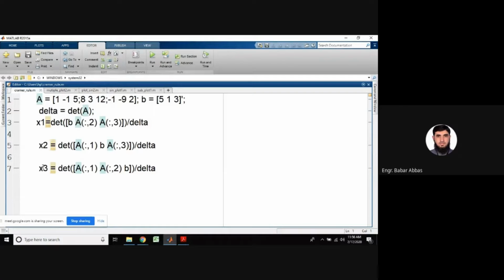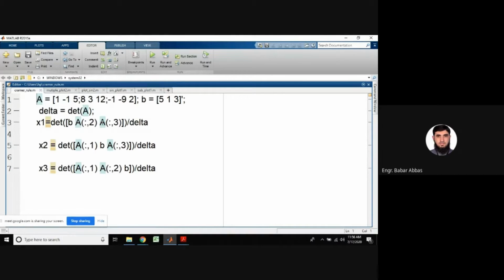So here, determinant of the matrix. This is the matrix. So B is written here. The matrix B, when we calculate the value of x1, we write the column vector of B. So B followed by the matrix A, all the rows of A, and only column 2.